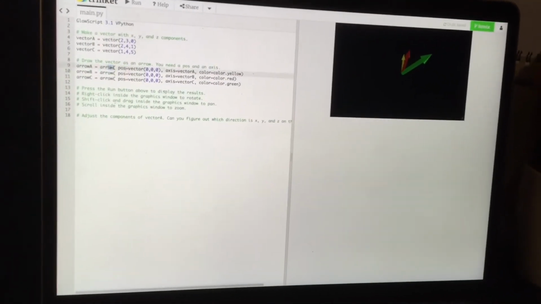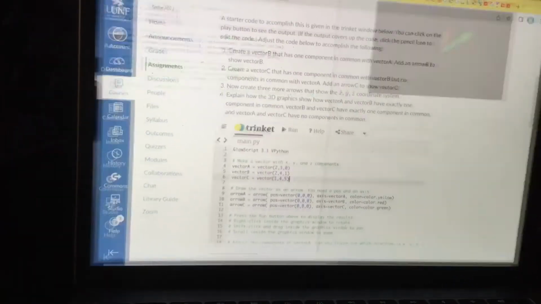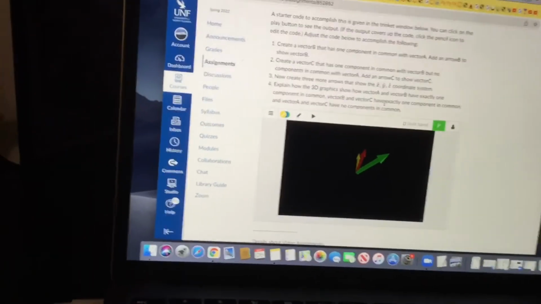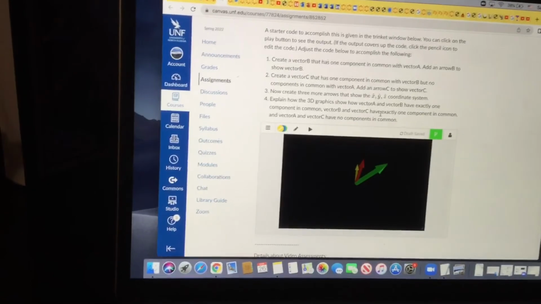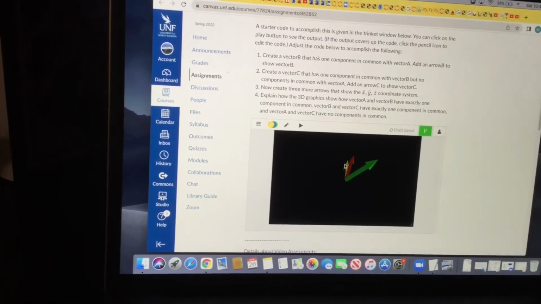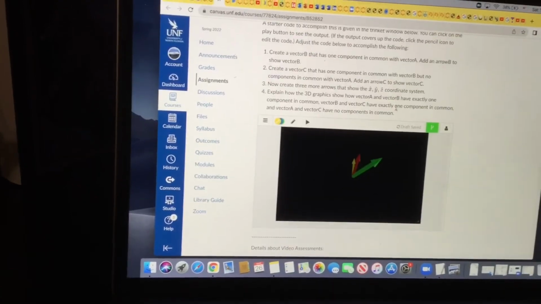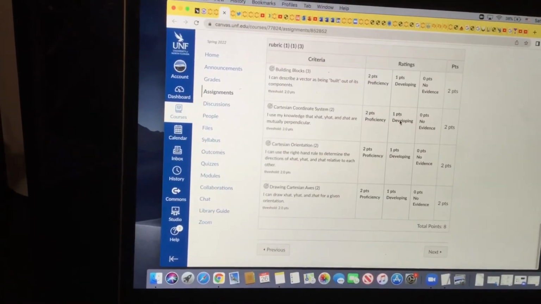And then we have all of those here, which we specify by using yellow, green, and red. This is pretty much how I can go with the code and use my knowledge to get the graphics and get the components. That is pretty much it. We did the Cartesian coordinate systems. We also found out the components that we have.